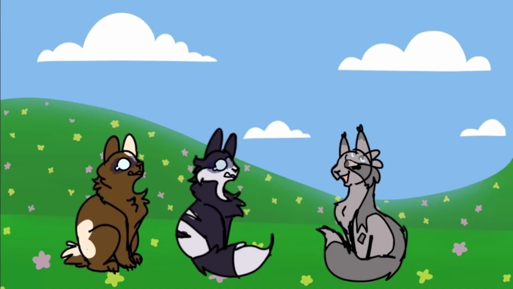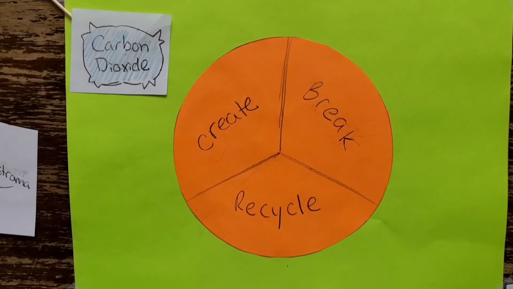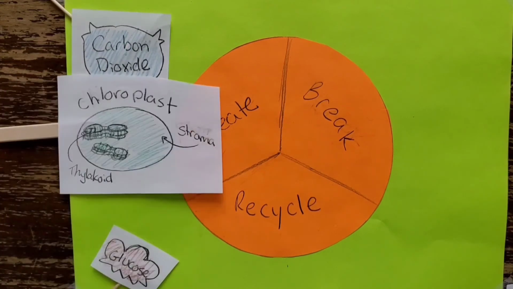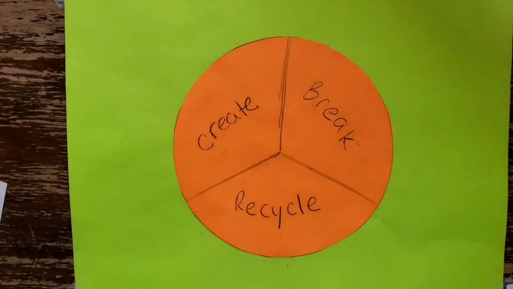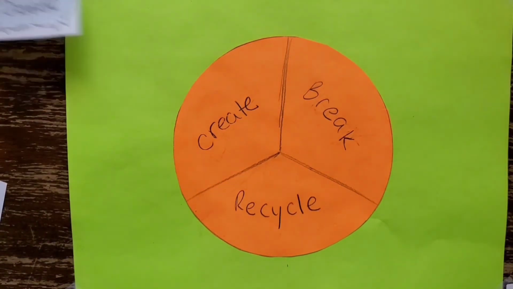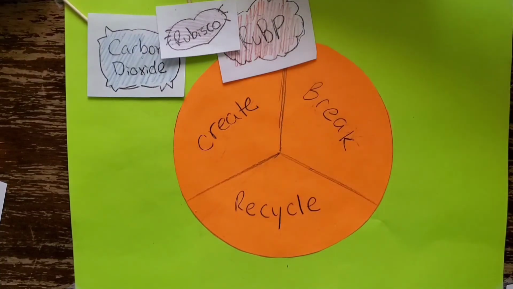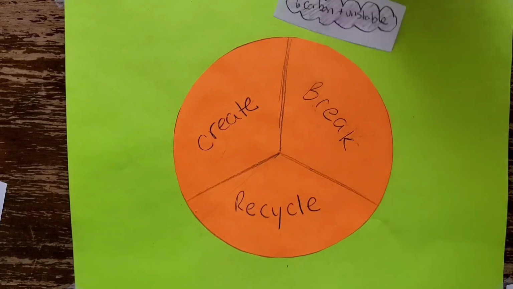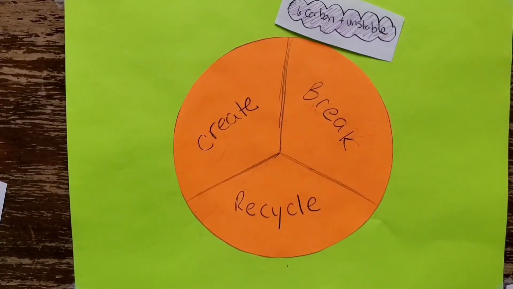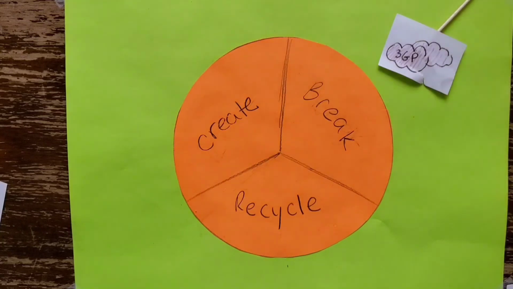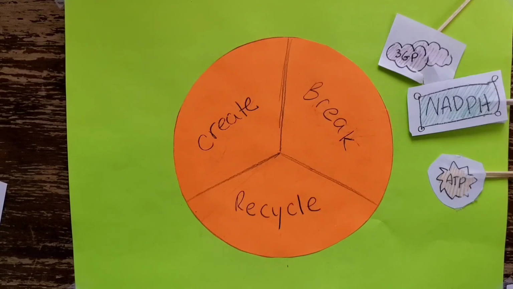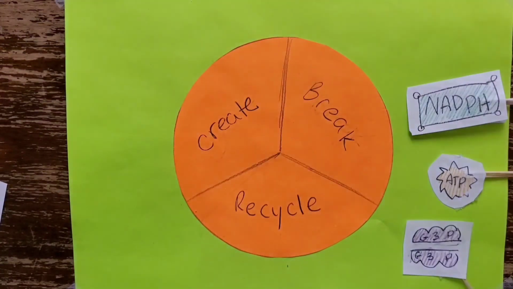That is the hardest part, I swear. Now that we know where NADPH and ATP come from, we can move on to the Calvin cycle. In the Calvin cycle, carbon dioxide is turned into glucose. This all takes place in the stroma of the chloroplast and can be sectioned off into three parts: create, break, and recycle. In create, carbon dioxide molecules are attached to the RuBP molecules using Rubisco enzymes. This creates an unstable 6-carbon molecule that will almost immediately move into the break section by breaking in half into a 3-carbon molecule. We call this 3GP. Now the NADPH and ATP come in to break the 3GP down into G3P with the energy in their electrons.